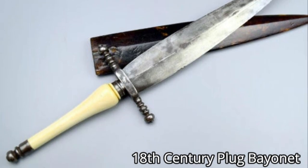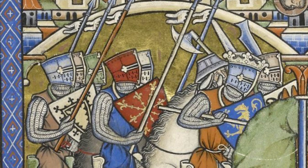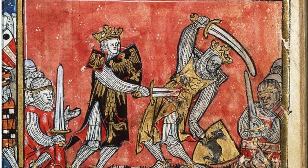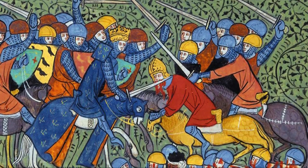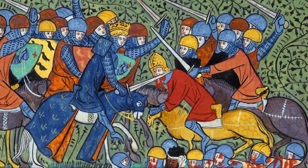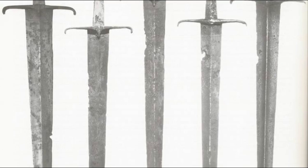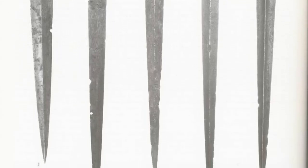I want to add just one last thing. In this video I talk about evolution of the blade, which is true — the weapon shape is based on its needs — but remember that most of these swords coexisted in the same period, or have been commonly used before and after the types which, for the sake of simplicity, are indicated as evolutions.